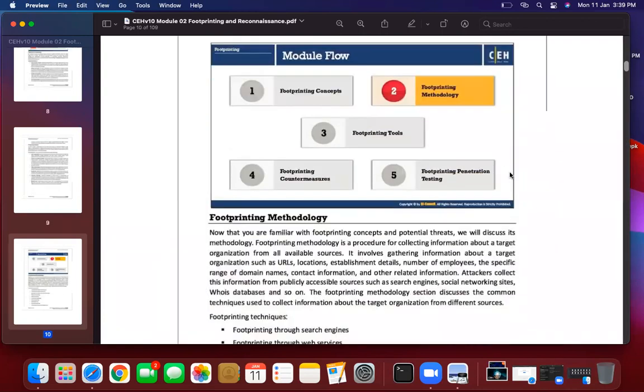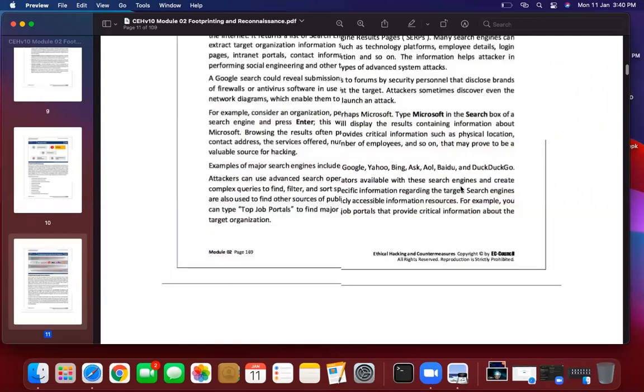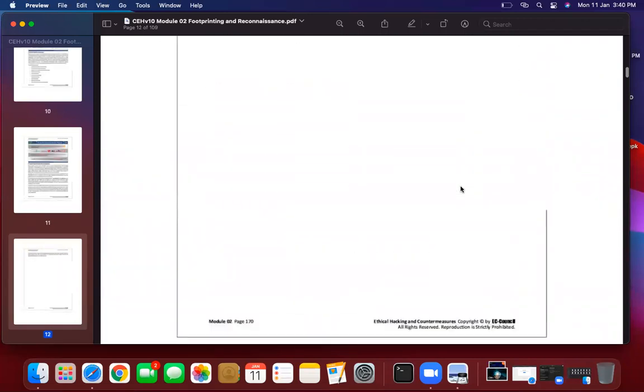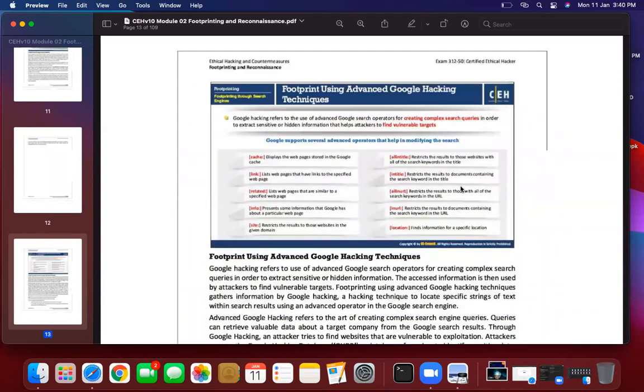Okay. Now we will discuss some footprinting methodologies in which we use different services such as search engines and different software in order to do the footprinting. One common way is to use search engines such as Google, Bing, Yahoo, Ask, AOL, Baidu, DuckDuckGo. We can use these websites to do footprinting, because a lot of information is already available on search engines. Google contains a lot of information, so using Google we can also perform footprinting. We can search about any company: its location, address, phone numbers, employee details, everything.